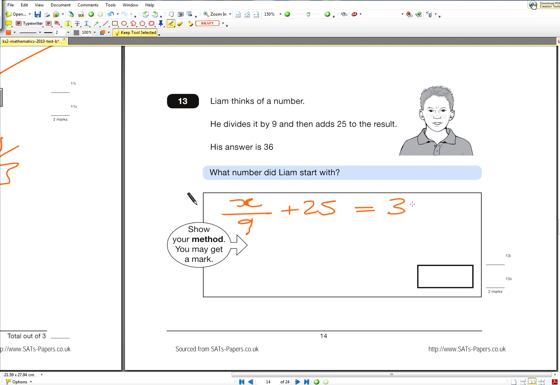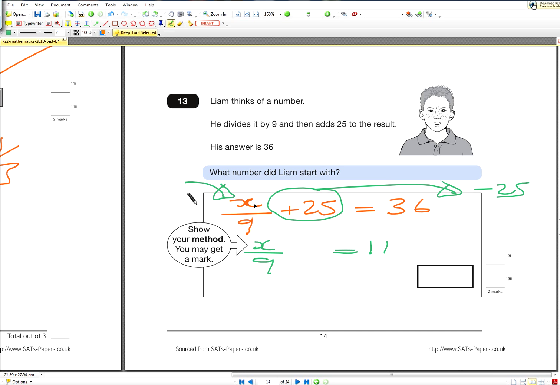And the answer is 36. So what we've done here, we changed the English into maths. That's called forming an equation. Now, Osman, can you help me unpack this and work it out? So I've got to work out the value of x, but I got x divided by 9 added by 25. What do I move first? Move the plus 25 and around the other side becomes minus 25, which will give you 11. So x divided by 9 is equal to 11. Now, remember, x has been divided by 9 first, added by 25 second. So plus 25 was the last thing being done, it's the first thing to move.